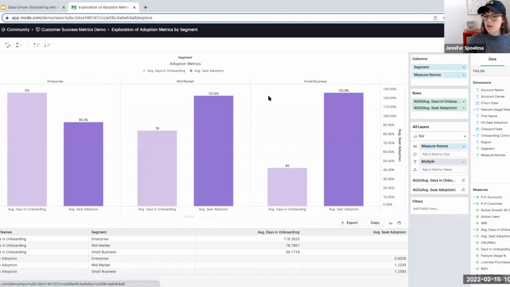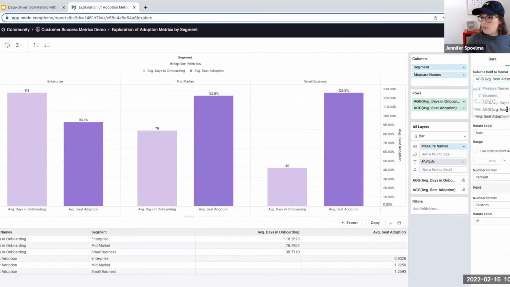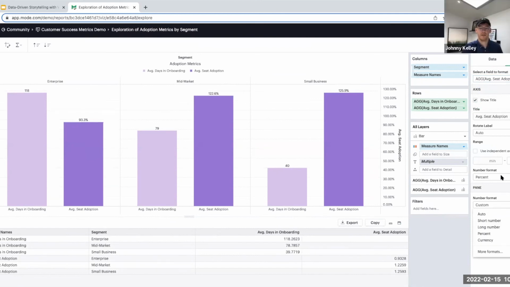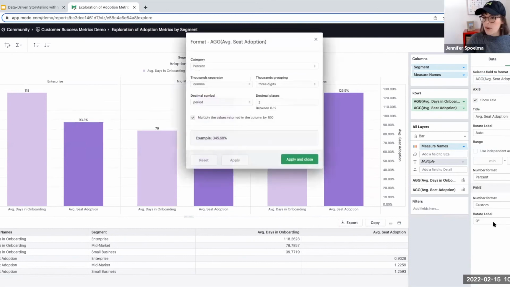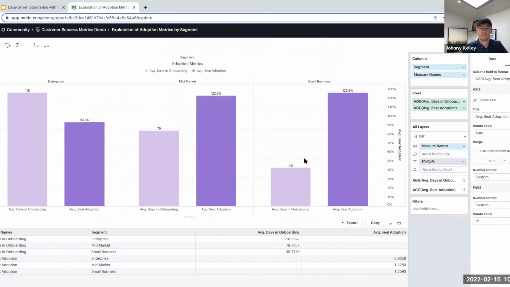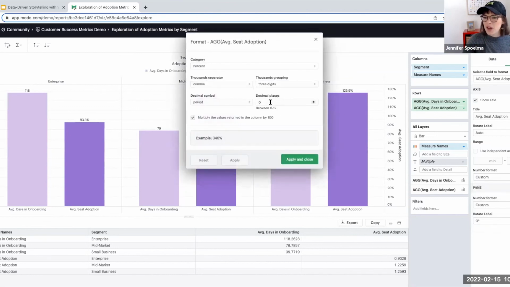Yeah, and I'll show that too. So in the format tab here, if you click on percent there, and then more formats. Okay. And this is where you change the decimal places. Perfect. Oh, and I think I must have done something wrong. Oops, I did that for the decimal symbol. Did I do something wrong there, Johnny? Did you see decimal places? Oh, it could be the pane that you need to change. Oh, okay. That makes sense.